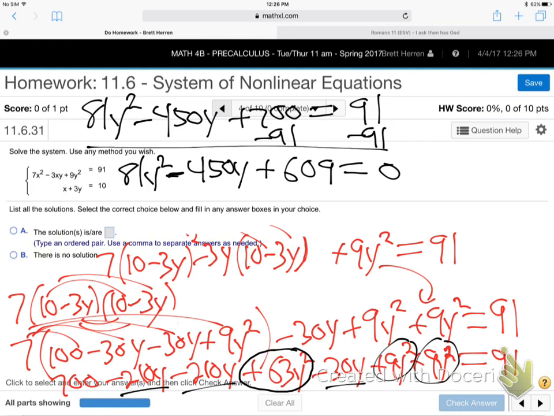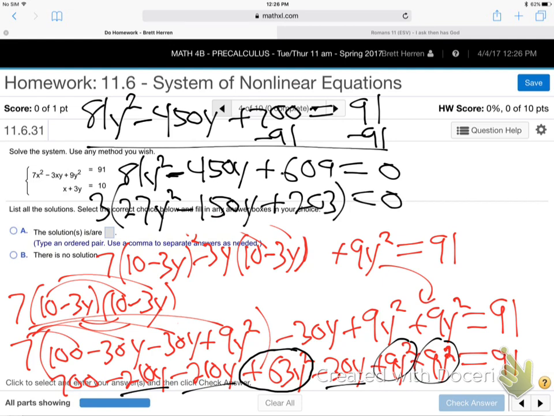If you add up the digits of a big old number like 609, what do the digits add to be? 6 plus 0 plus 9, 15? 3 goes into 15, so 3 goes into 609. So we know 3 goes into all those numbers. So take 3, now it's factor time. Take 3 out, use your calculator. So that'll be what? 27y squared minus 150y. It's still not very user-friendly here. What is this, 203? I mean, that's still pretty darn ugly. Not fun. We good to there?